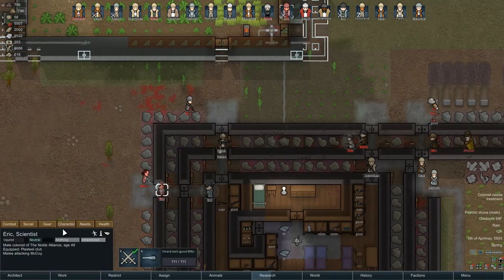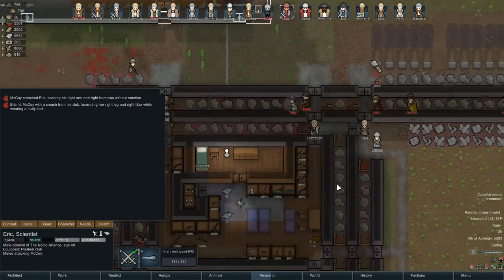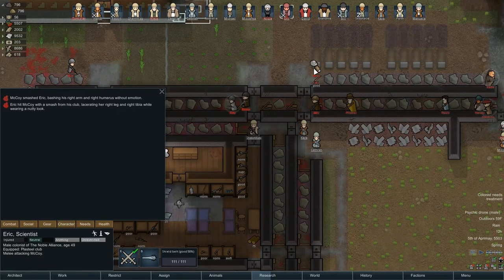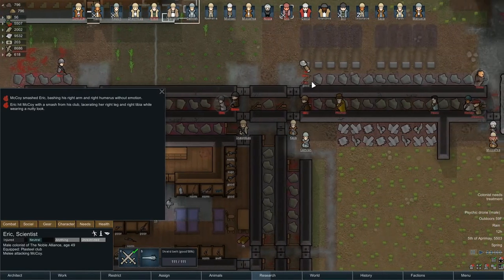Let's see what's going to happen here, though. Let's go ahead and read this one. So, smashed, lacerating her left, right leg and right tibia. McCoy smashed Eric, bashing his right arm and right humerus without emotion. Okay, we got that going on. What else is happening around the corner here? We're fine there. We still can't get Wes, though I would say as soon as Palmer goes through, I can go through and then bring him back another way. I think so.